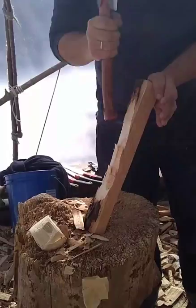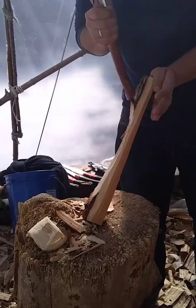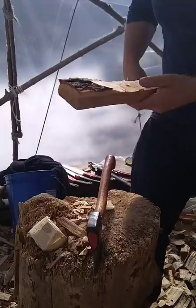both when I'm preparing the blank and also when I'm carving, because I'm much more likely to get real close to the neck the way I want it. For a neck that has a real pleasing shape, you're actually getting pretty tight in there.